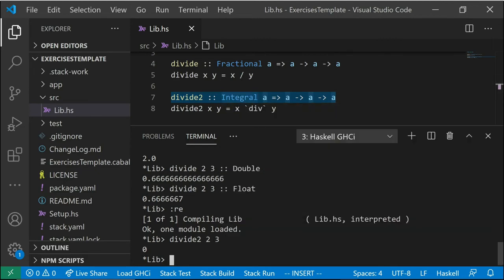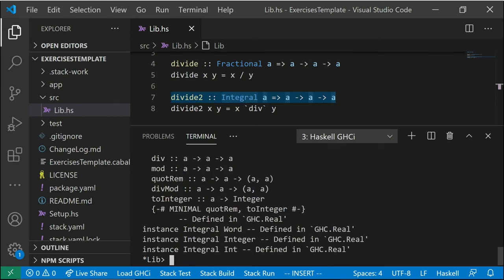If you ask for info on the Integral class, there's a few different definitions. Let's ignore Word for now. The most important ones are Int and Integer. Int and Integer are similar to Float and Double in that Int is smaller. It's only able to track numbers so high, and Integer is able to basically be as large as you want it to be.